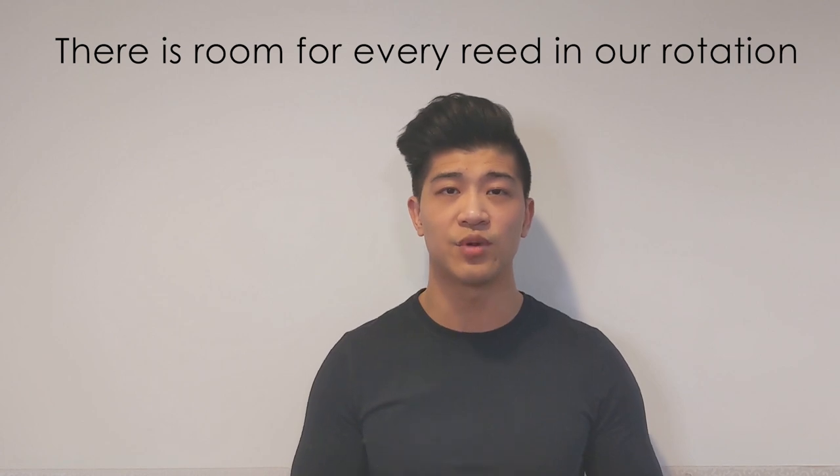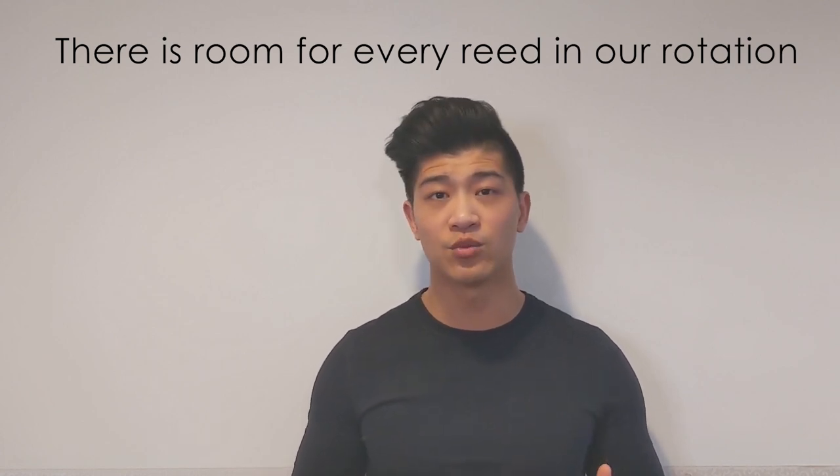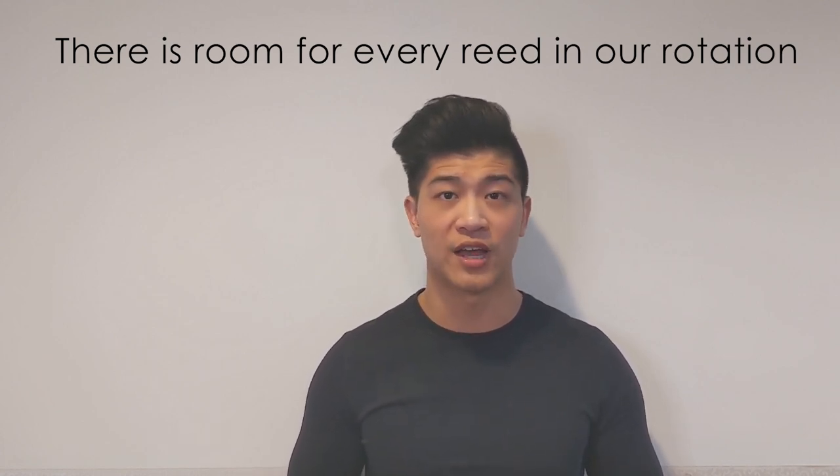One of the main motivations for creating a reed care and maintenance regimen is that we want to get the most mileage out of all the reeds that we buy for all of our instruments. While not all of my reeds are necessarily going to make it onto the performance hall stage, I tell all of my students that there is room for every reed in our rotation. Many of them will serve different purposes over the course of their lifetime. While none of us are necessarily looking to add a carpentry minor to our saxophone education, learning a few basic adjustments will help take us a long way in making these reeds work for us.